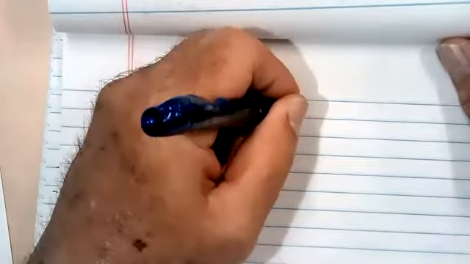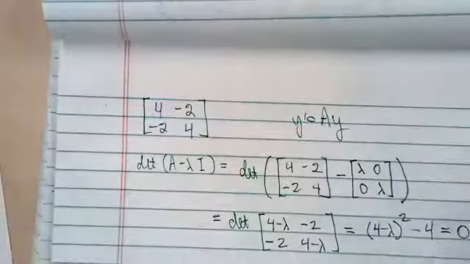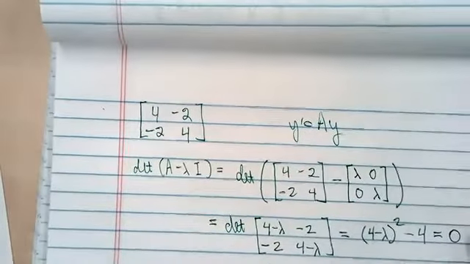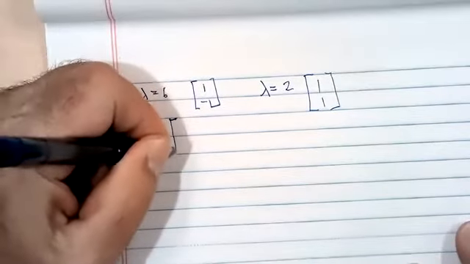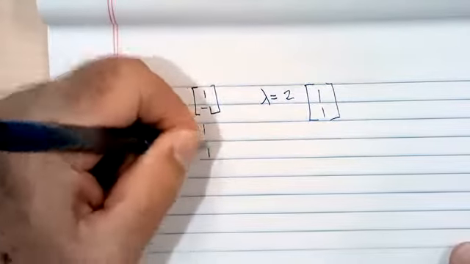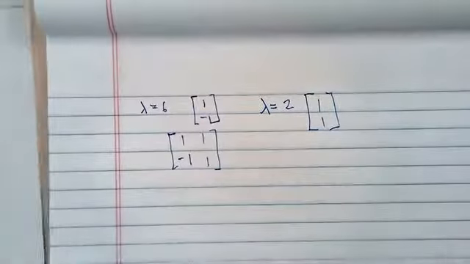And for lambda equals, what was it? 2? Yeah, lambda equals 2. I've got 1, 1. This matrix that we get by just pasting these two columns together, 1 minus 1, 1, 1, is interesting in its own right.